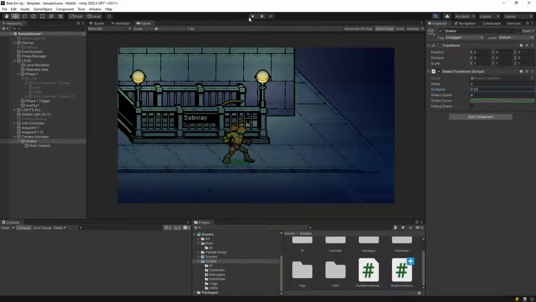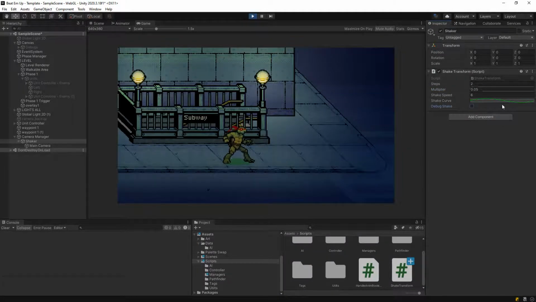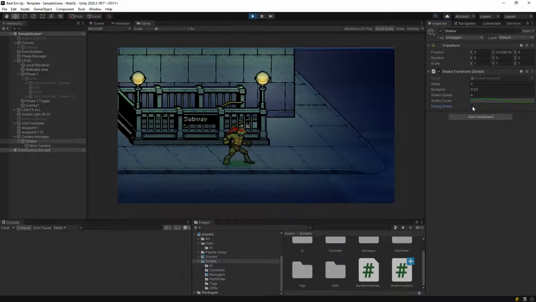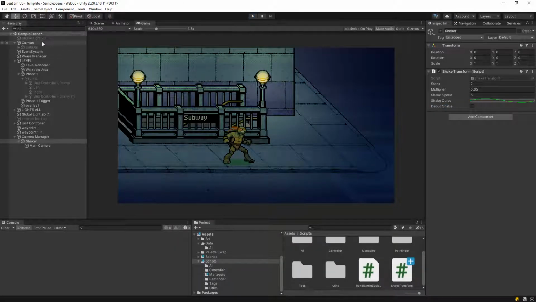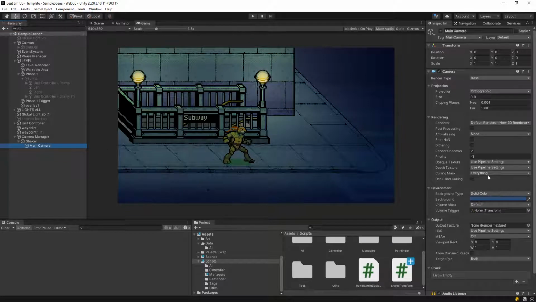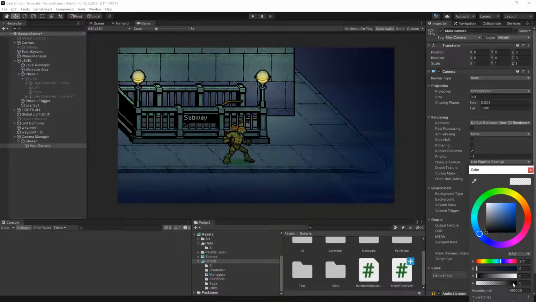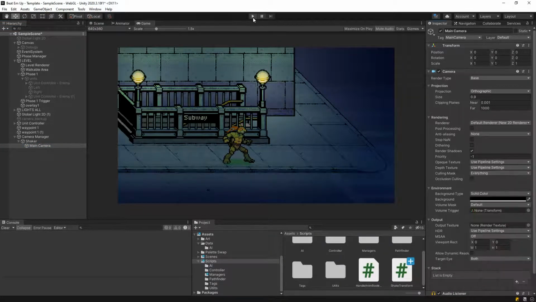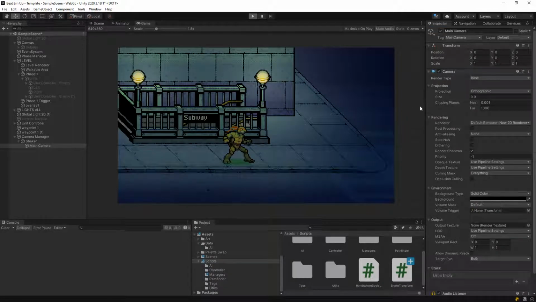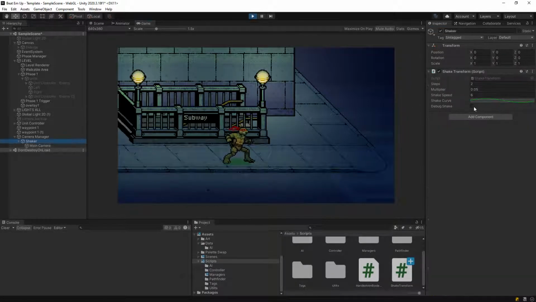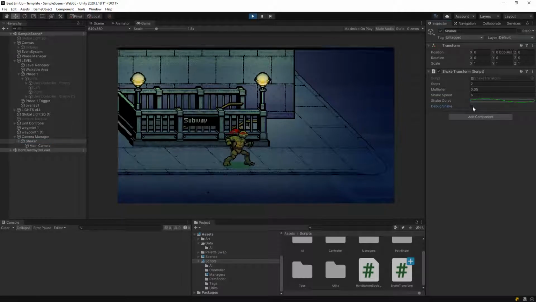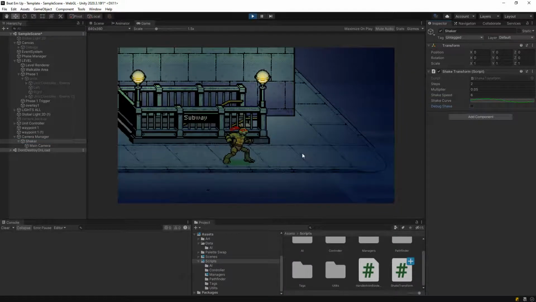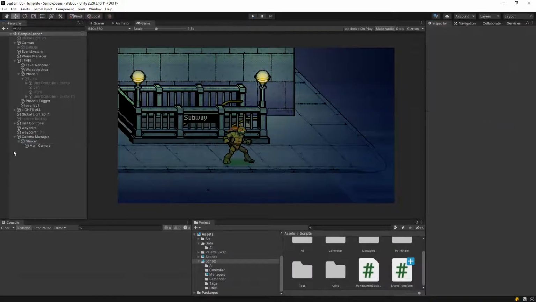Okay, so 0.05. Now you'll see that there's some blue things showing up there. So what to do about those? You will either zoom in the camera or even better, just render a black color behind. That would be even better. It's a shake, so that will work. So now how do we add this?